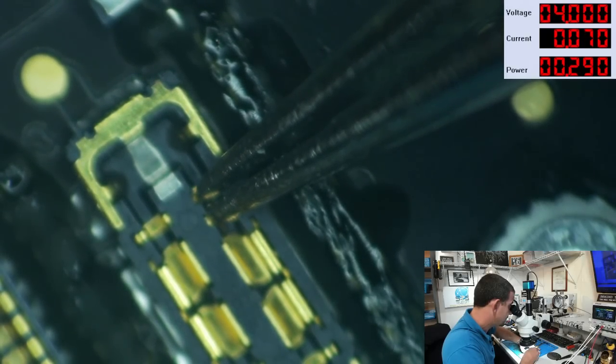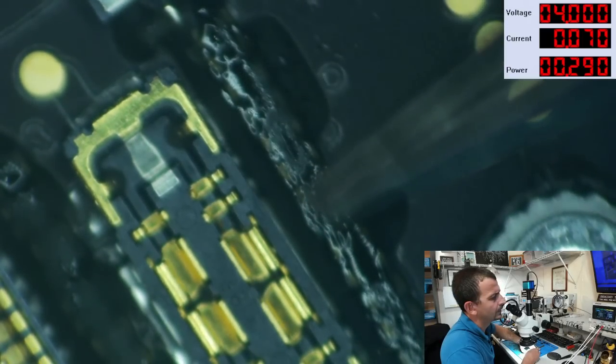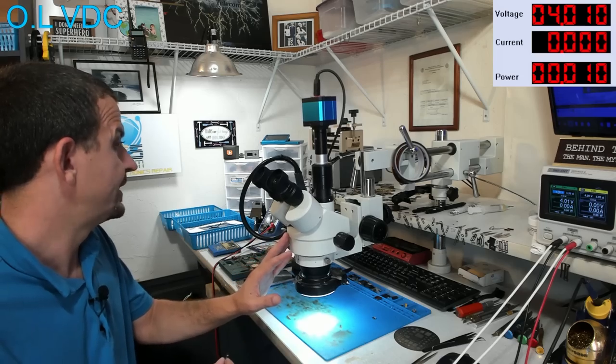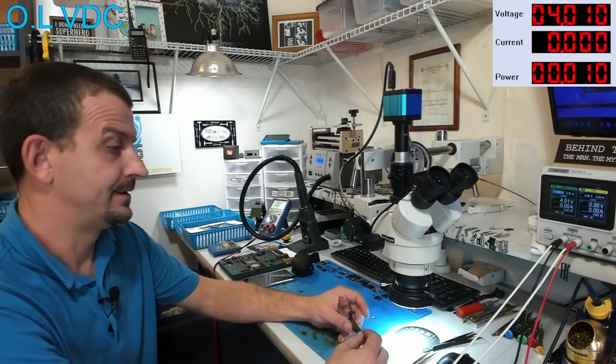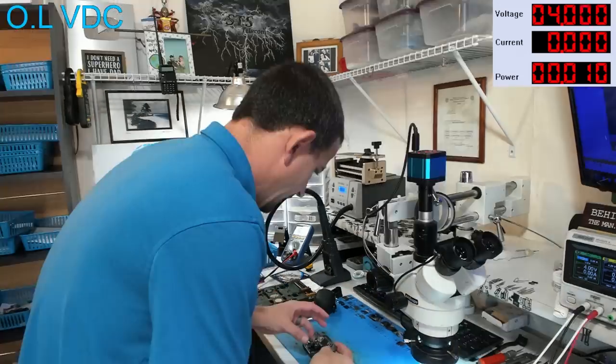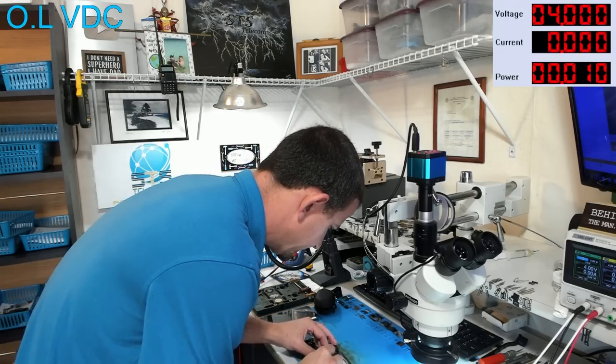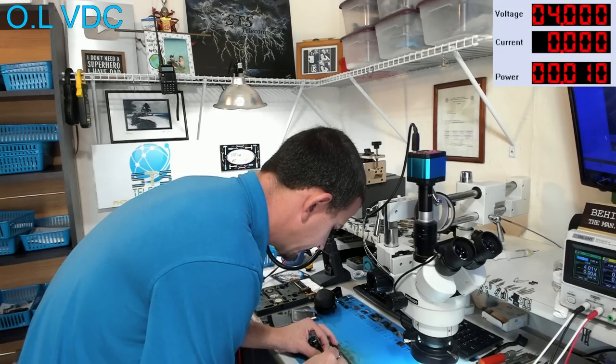There it is. Okay, so this board, it is drawing 70 milliamps in stalls. That most likely means it's in DFU mode or something. I'm gonna try just to hook it up to a dock flex and to my power supply and see if I can get a USB connect on a computer.